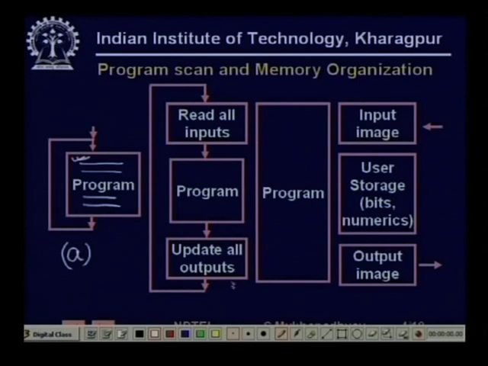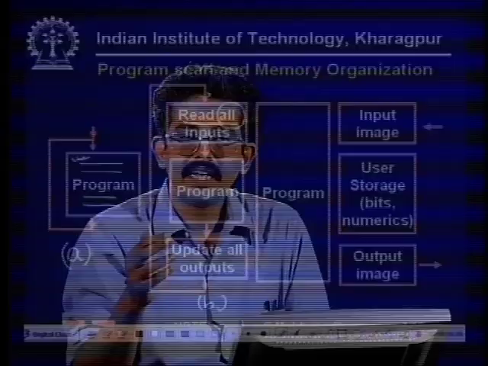First is, so this is an expanded view of A, namely B, which shows that typically 3 activities take place during a program execution. So, the first one is read all inputs. Mark the stress on all, which means that initially all the inputs are read one after the other and their values are stored, and then the execution of the logic begins.